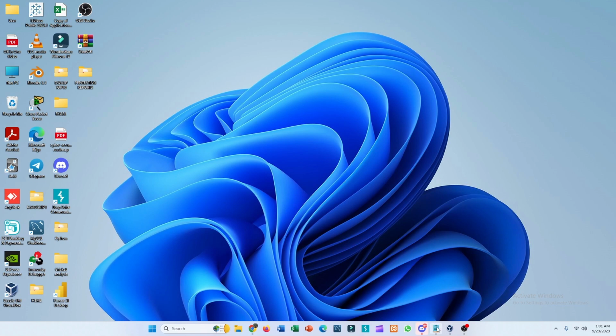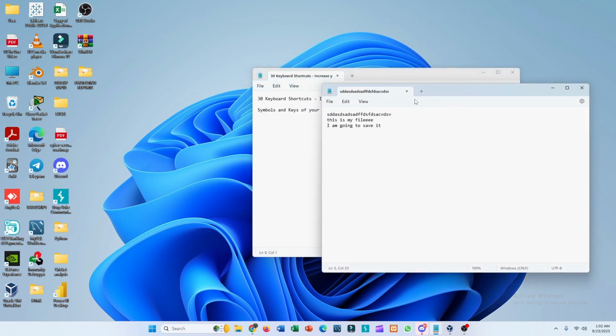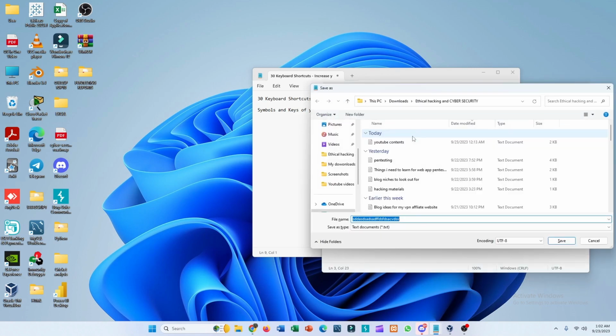The next one is, suppose I want to save this Notepad document on my computer. This is a common one, you might know this one. The keyboard shortcut is Control and S together, and after that you can save the document.